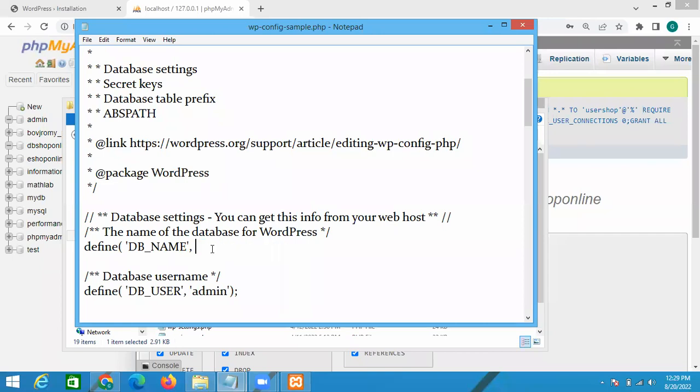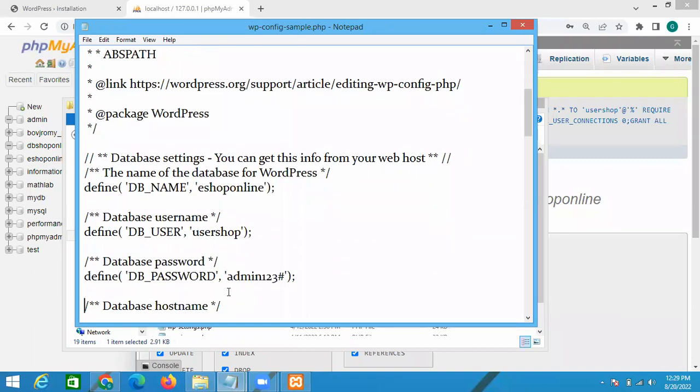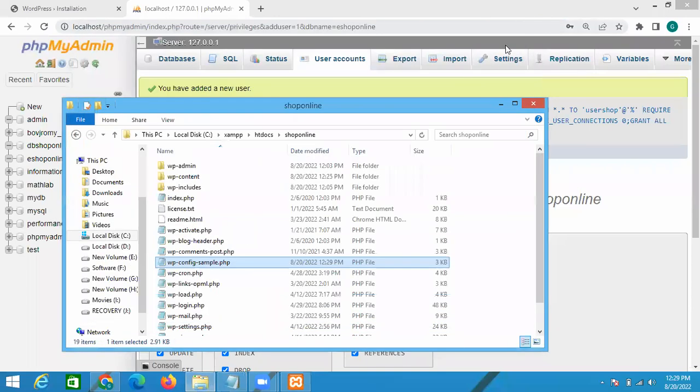Here we are going to write: database name is eShop, username is user shop, and the password is user shop @123#. User shop @123#, and close this file. The wp-config-sample file you have to close.